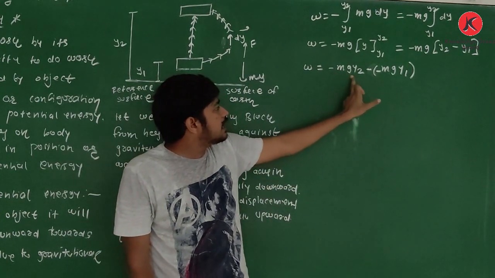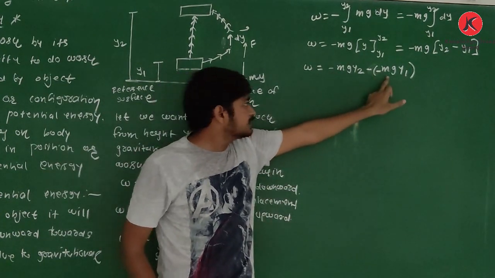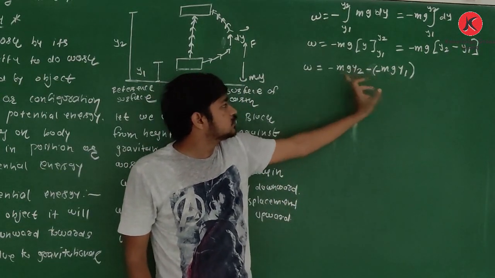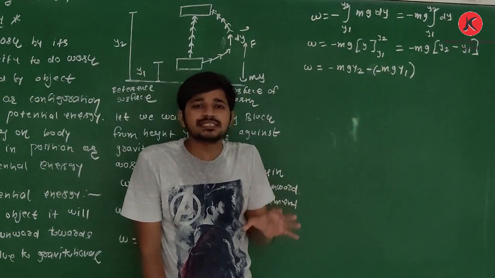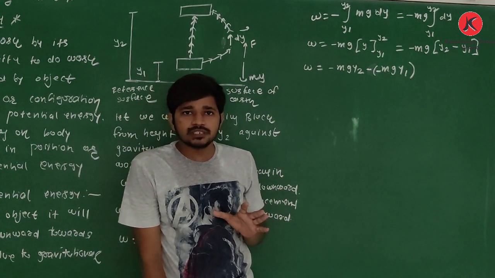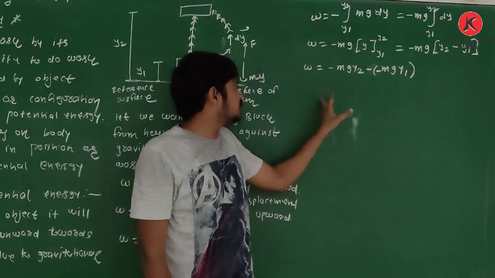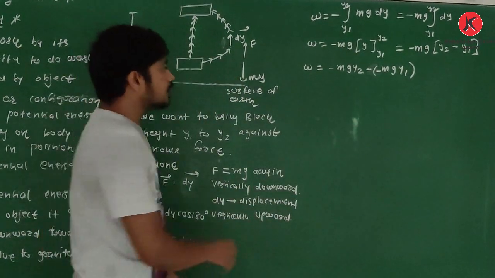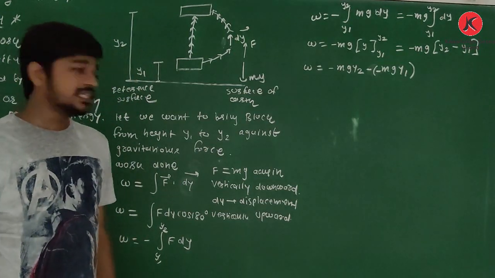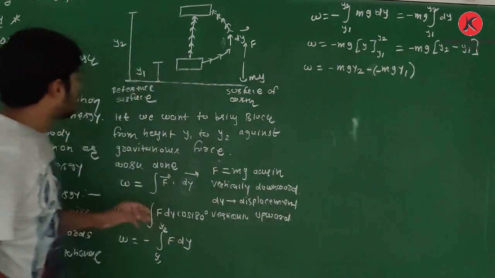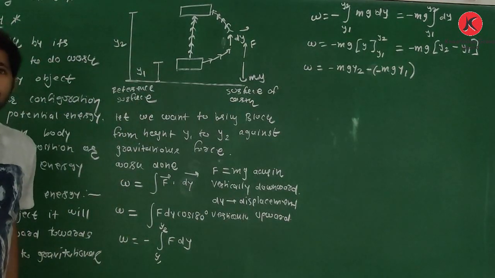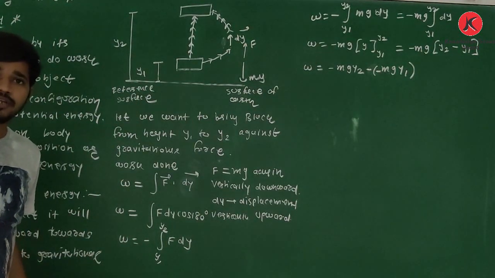Okay, so this term is mg and some height. So yes, these two terms represent the same dimension. Clear about this? And see one important thing. This work W depends on m, the mass of the block, always constant, g, the gravitational constant, and y2 and y1. y1 is the initial height of the block and y2 is the final height of the block.